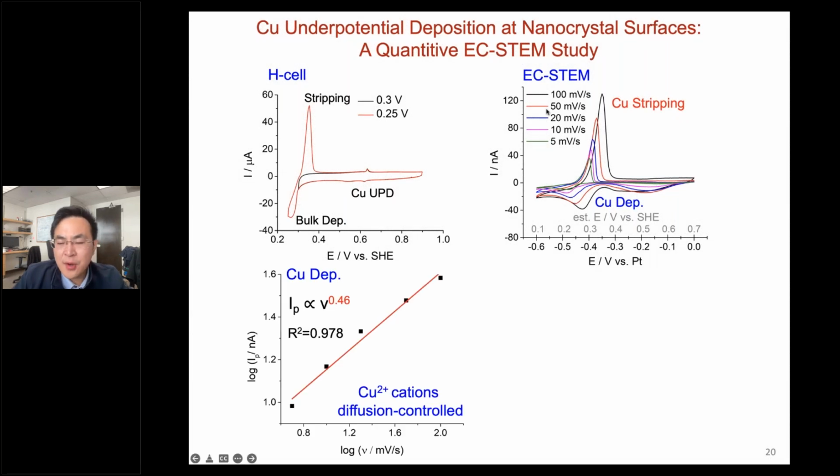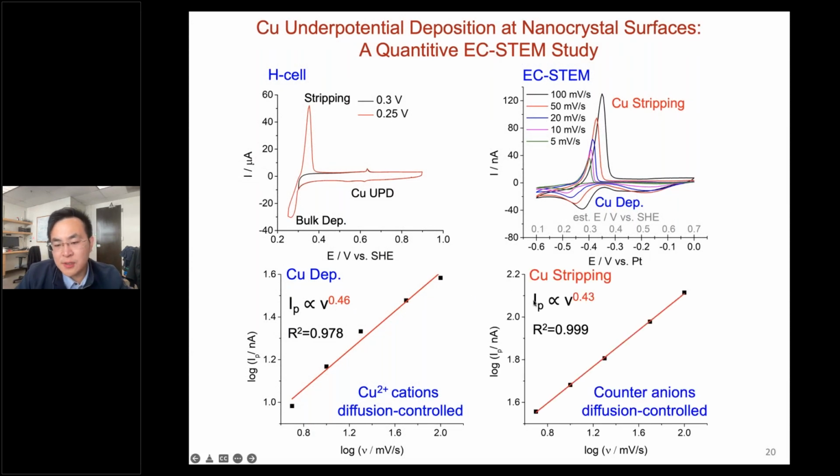This high quality of electrochemical measurement gives us the chance to assess how well defined the electrochemistry is in liquid cell TEM. We can plot the peak current of the reduction potential as a function of scan rate. On a log scale, we are seeing a linear relation. This suggests the deposition from copper ion in the solution to metallic copper on the surface is diffusion controlled. That's no surprise. We expect a diffusion controlled process for copper deposition.